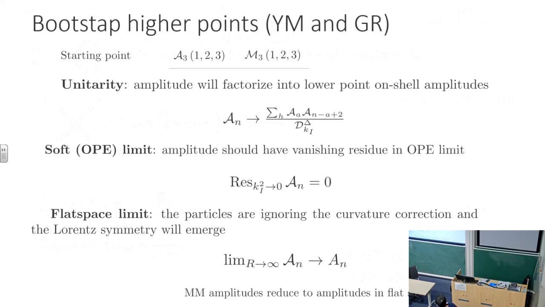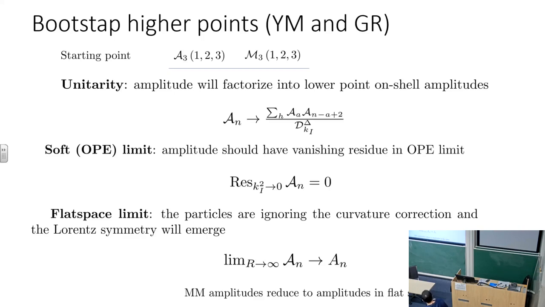What about gravity? We know gravity in flat space, the 3-point diagram contains 100 terms, and the 4-point contains thousands of terms. So it's hard to actually compute graviton amplitudes directly using Feynman rules. So the way to get through this is just as what we began with, use the amplitude bootstrap techniques. We start with the 3-point Mellin momentum amplitude for Yang-Mills or general relativity. Then we require 3 constraints for the amplitude.